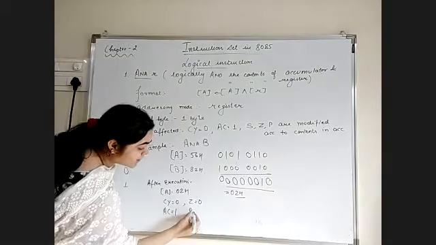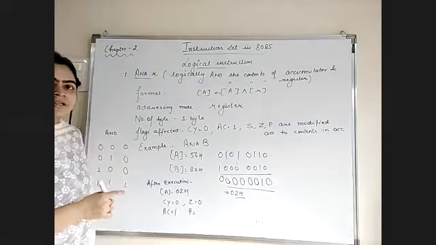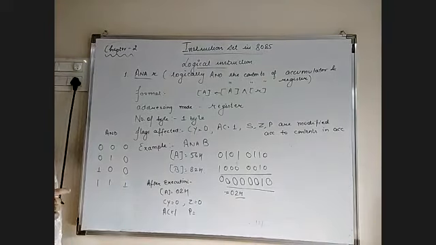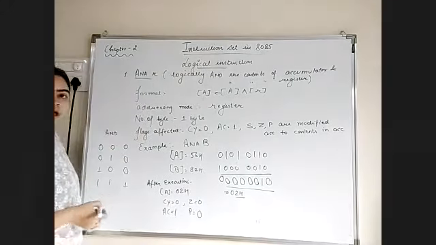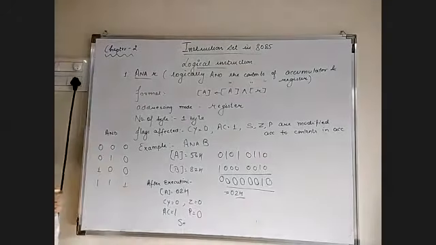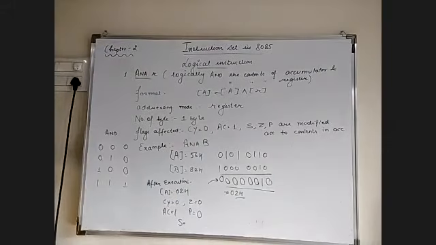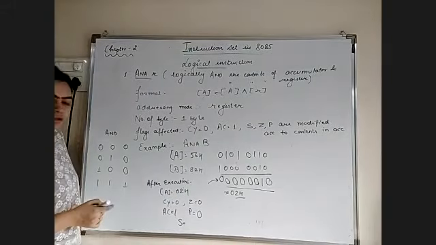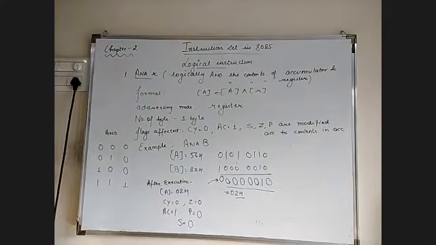Next we can see the parity. In this result you can see we have an odd number of ones. When we have an odd number of ones, we can say the parity is equal to 0. After that we have the sign flag. The sign flag value depends upon the most significant bit. In this example the most significant bit is equal to 0, and when MSB is equal to 0, sign flag is equal to 0. So in this case, sign flag is also equal to 0. So this is the meaning of ANA R.